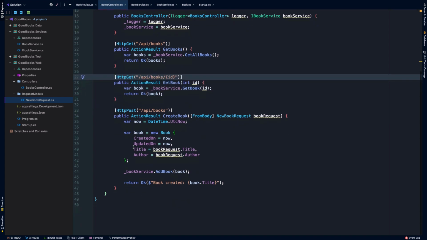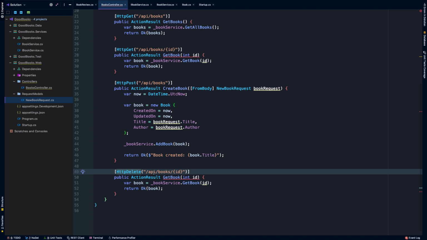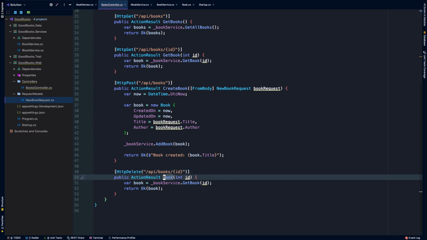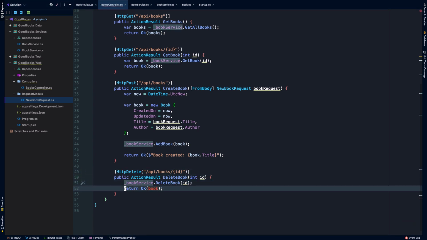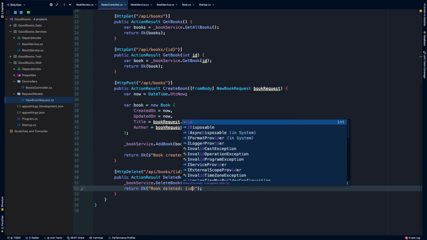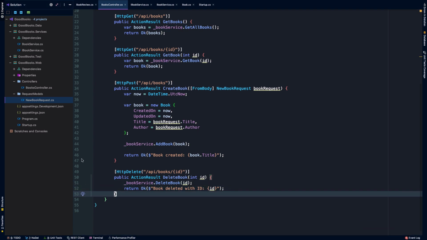And then finally, let's go ahead and create a method to delete a book by ID. So if we're doing something moderately restful here, then if we're thinking of a book as a resource, anytime we make a delete request, the expectation is that that resource should get deleted. And so we're going to use a delete verb to do that. We're going to call it delete book, and we're going to invoke the book service delete method, which is void. And then we're going to provide a message here that says book deleted with ID, and use a bit of string interpolation there to return that OK response.